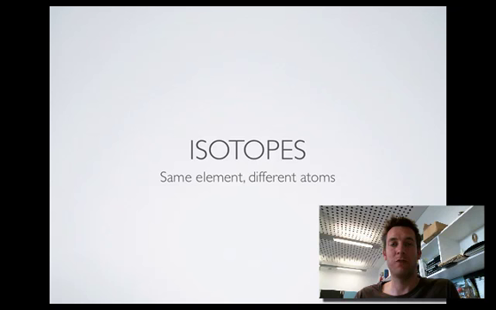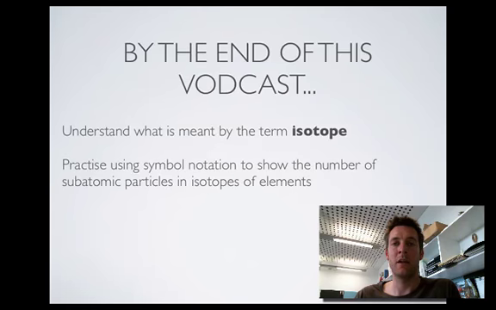It's quite a short film and you should be able to get through it quite quickly if you know what you're supposed to know about subatomic particles and atoms and atomic symbol notation. If not, you might have to go back to your notes about those things and brush up on it a little bit. But anyway, here we go.